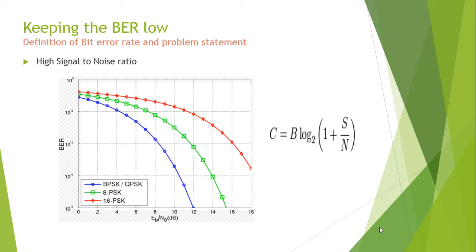So why are we doing error correction in the first place? To reduce BER, or bit error rate. Bit error rate is the rate of erroneous bits received in a given time frame. Low bit error rate could be achieved by high SNR, superior modulation scheme, or error correction coding. But it is not advisable to design a system with high SNR for low BER or choose a modulation scheme based on BER. Let's see why.